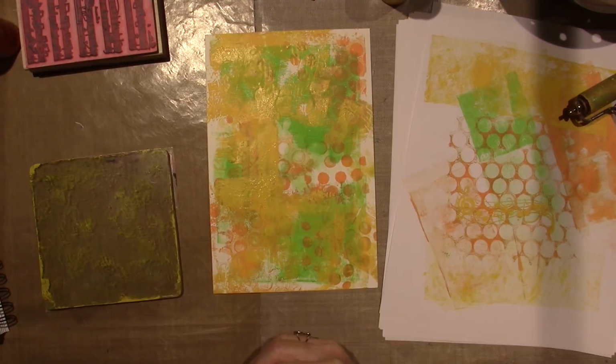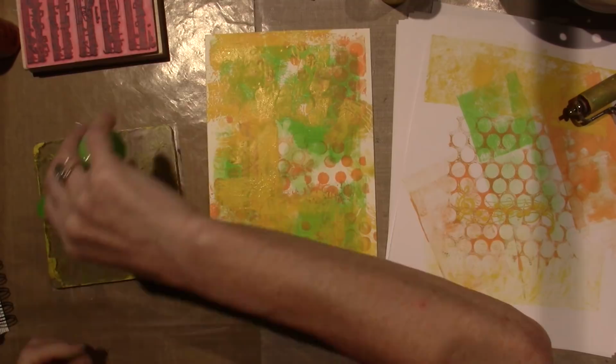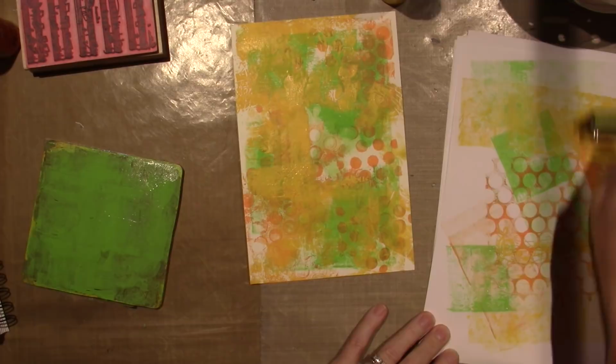I think that I'm going to leave it. I'm going to shade around. I've never used... This isn't like my go-to palette either. That's the thing. But I just wanted to see what would happen. I kind of like it over here. Maybe more dots.